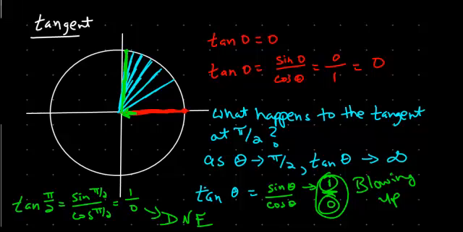But real important here to note that as we get closer and closer to pi over 2, the tangent is approaching infinity, but actually at pi over 2 it doesn't exist because we'd be dividing by 0. And you can't have the slope of a vertical line. And again, as we approach negative pi over 2, we'll see here that the slope is approaching negative infinity, but again it's not going to exist at negative pi over 2. I will continue this conversation in the next video.